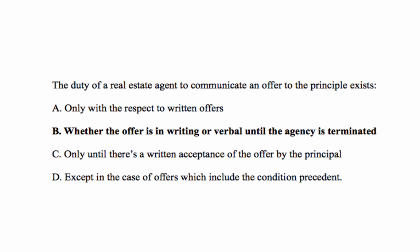When you're not sure of an answer, make sure you jot down what your first instinct was. Because if you go back to it and you're still mulling it over and still not sure, you want to default to what that first instinct was. So make sure you record what your first instinct is. If you doubt yourself, you could look it over again, but if you're still not sure, you want to go with what your first impulse was.